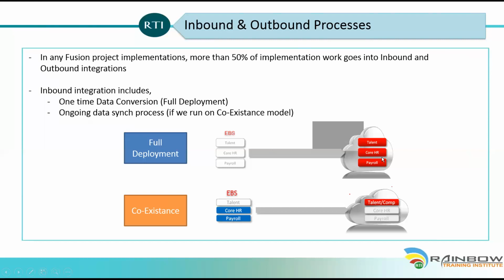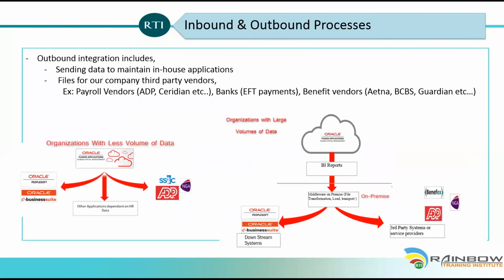We'll talk about that in detail in our inbound processes. And outbound integrations: you have to plan based on the volume of data. If your organization has a low volume of data, then it is preferable to send data directly from the Fusion applications to the respective systems. If the volume is too high, then it is better to have a middleware, maybe some on-premise middleware, and send the whole data into the middleware, and the middleware uses an ETL tool or something like that to distribute it. If you have licensing for Oracle applications as well, some ODA licensing, then you can use the ODA middleware and split the data to multiple systems. So plan it. That's what it means.